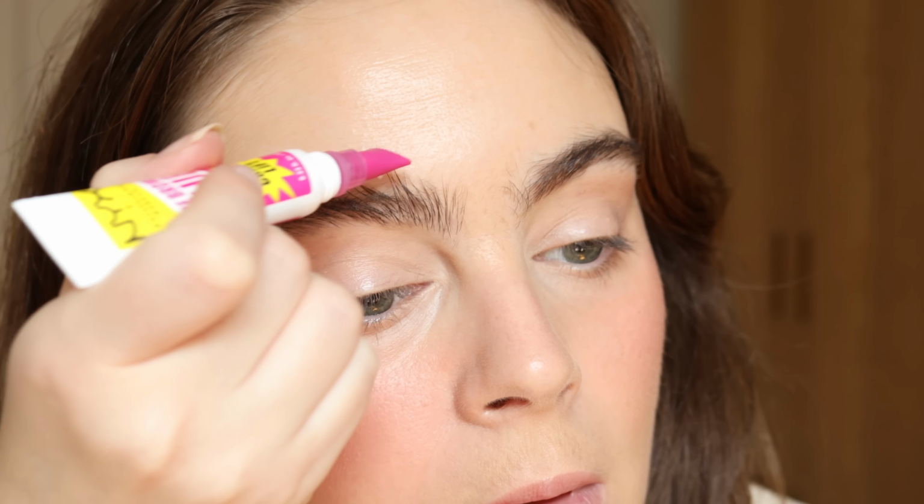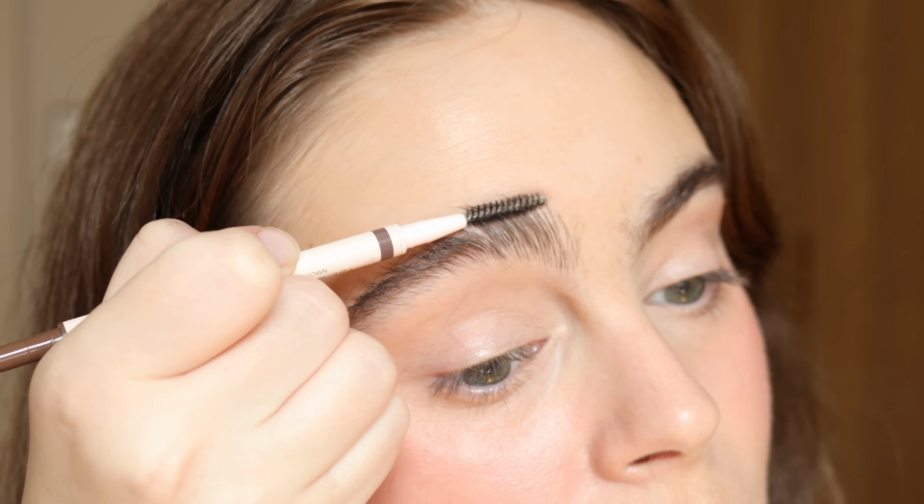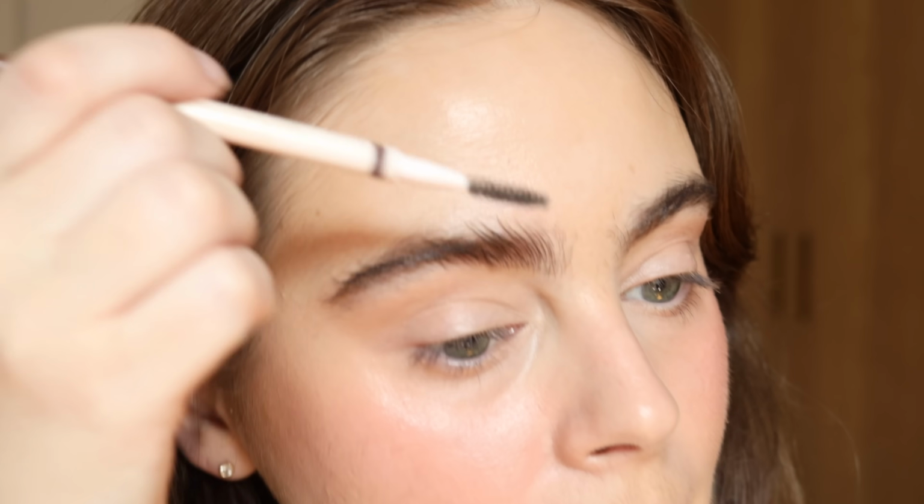My eyebrow hairs are generally longer. I keep them a little bit longer. I like that look, but probably not for me. If you do, however, really like that laminated brow look, and you have shorter brow hairs or perhaps even sparser brow hairs, I could see this working for that, but I still think that there are better options out there that are going to give you a really good lift with more control. I even tried taking the product out and using my own spoolie, and it was still a disaster. So I don't know. This one is just not working for me.